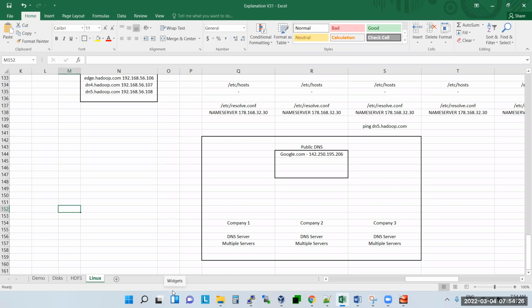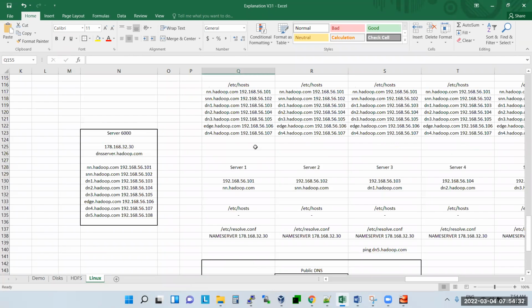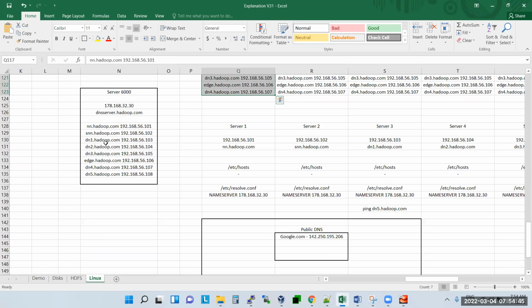Sir, if you have a DNS server, no need to configure the data node. Sir, it is not like that. See, DNS server and data nodes have no relation. Here I am just putting the names.